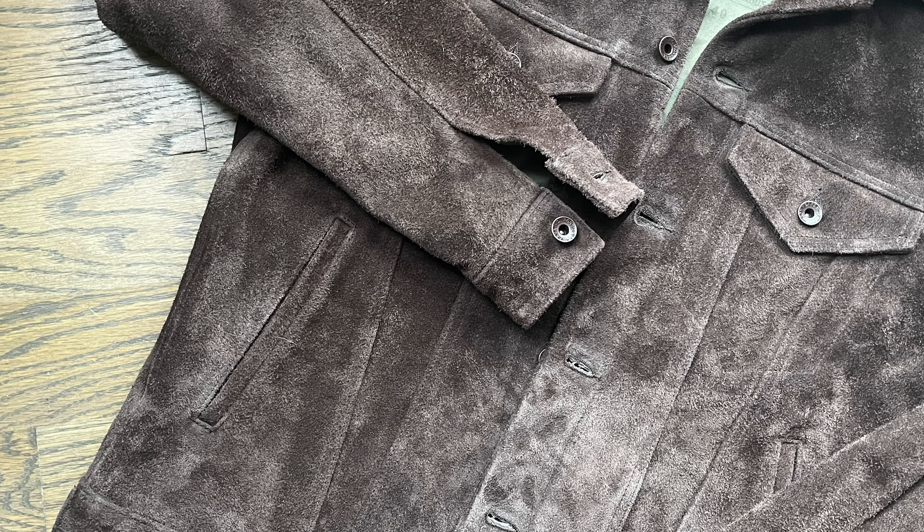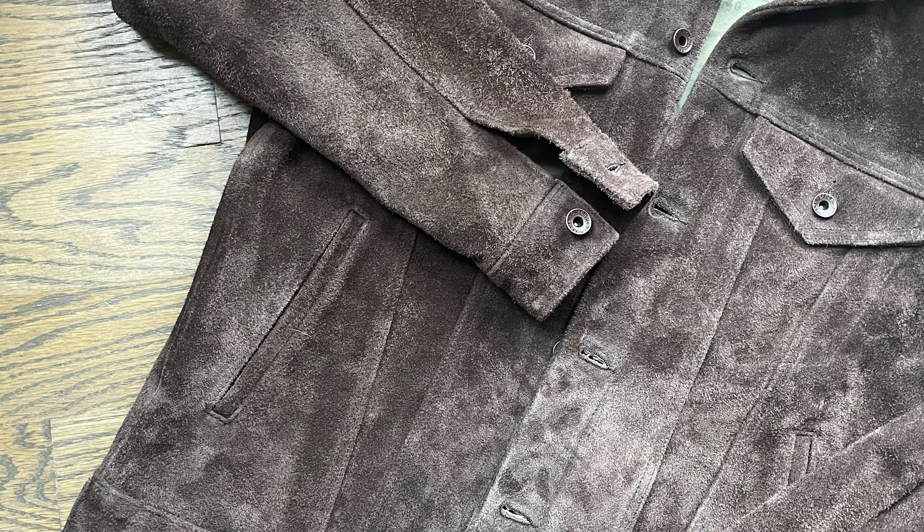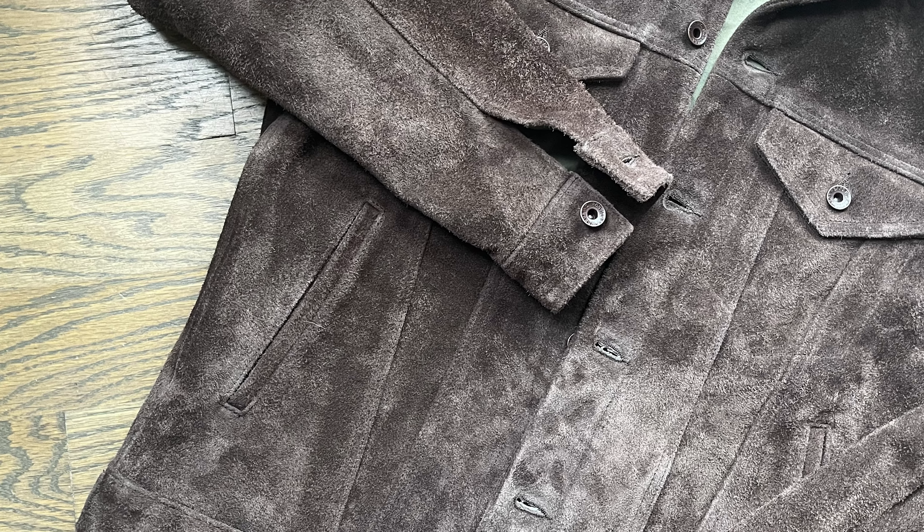As you might know, I'm not the tallest guy and most of the pants that I buy are going to be like a 34 or 35 length. And as I was waiting, I ended up running into this jacket. So this is, again, the Type 3 Trucker. They call it a modified Type 3, mainly because the body is slightly longer, which I don't necessarily love, and then it's got the hand warmer pockets. But as I was walking around, I fell in love with it — it's such a beautiful jacket.